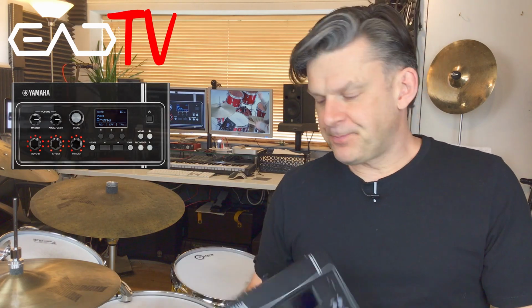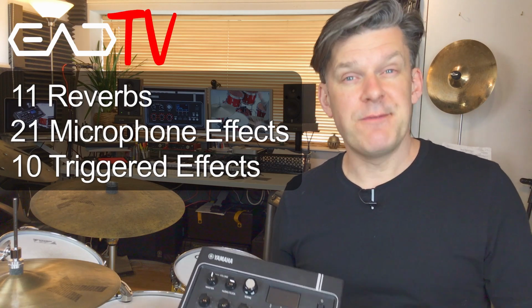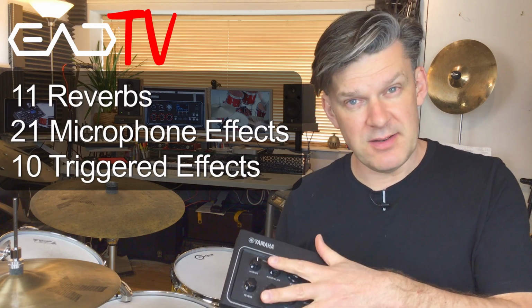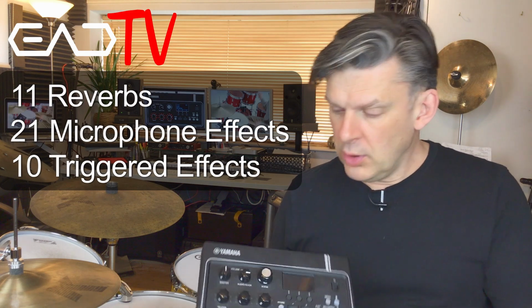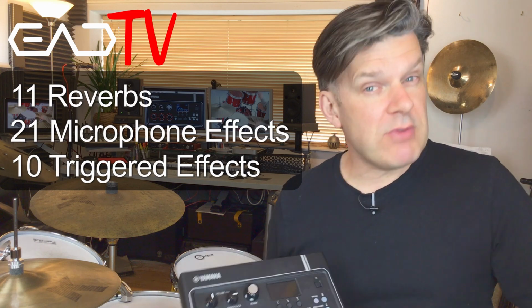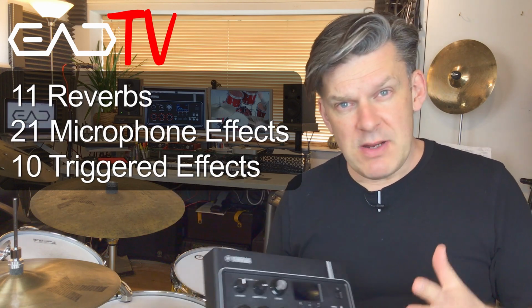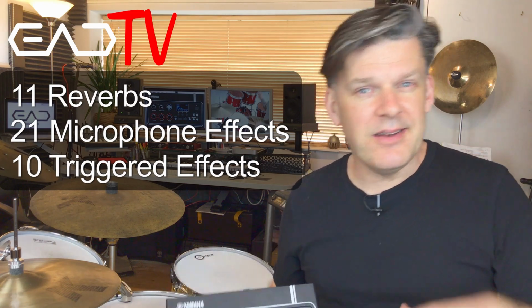The module allows you to add on effects to the sound of your drum kit. You can have it completely unaffected if you want, but what this allows you to do is to add on different sorts of effects. There's lots of effects built into this. So if you want to have your drum kit sounding like you're playing in a big hall, you can just turn the first knob here, which is reverb, and you can add reverb on. It could be a big reverb, a small reverb, make it sound like you're in a big room, a small room, a hall, a canyon, anything you want.